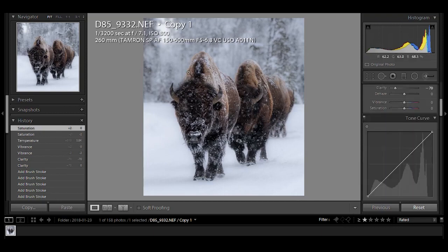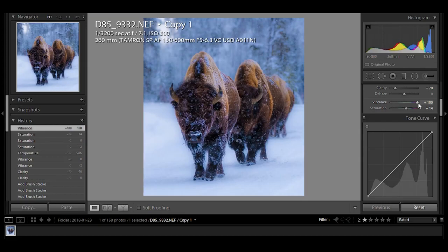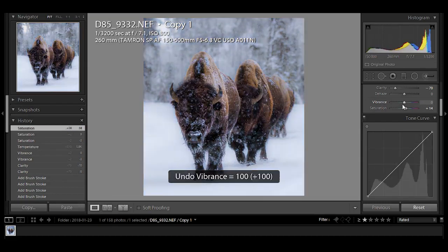Vibrance and saturation — I'm a big believer in not trying to use too much saturation in my pictures. I just think it looks overdone. You'll see people do this and you don't see that in nature — nature's not that bright. If you want just a little bump of saturation to emphasize that color more, that's alright, very subtle. Vibrance too — you don't want to go crazy, because then you get that HDR photography look that you don't see with your eye. I think this level is good — it gives me more of a natural look.